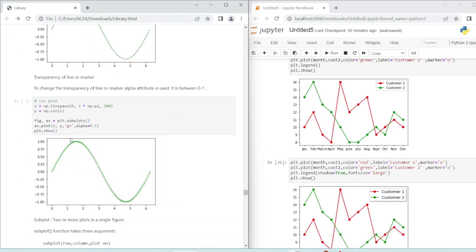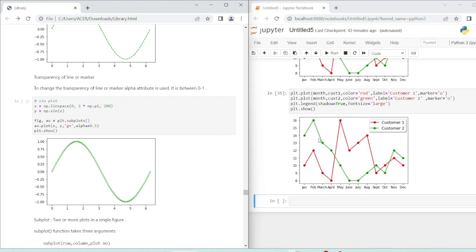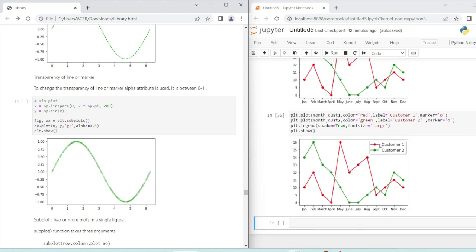Then we have transparency. So this line is very bold, so if I want a transparent line in one of these, I can write the attribute alpha. So alpha is used for transparency, and it's between 0 and 1. So 0 means very transparent and 1 means very bold.